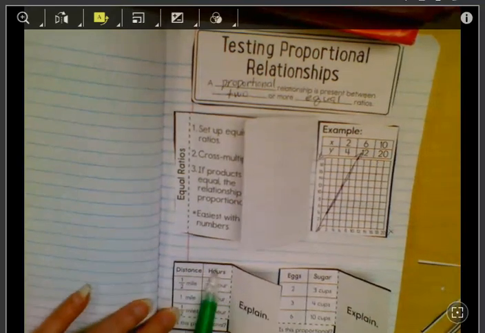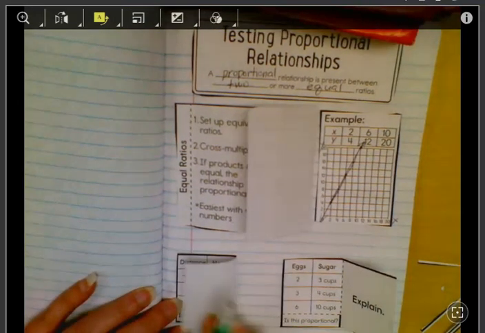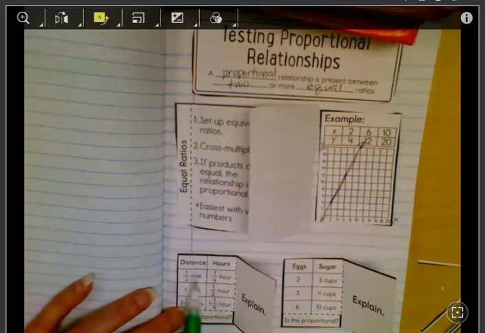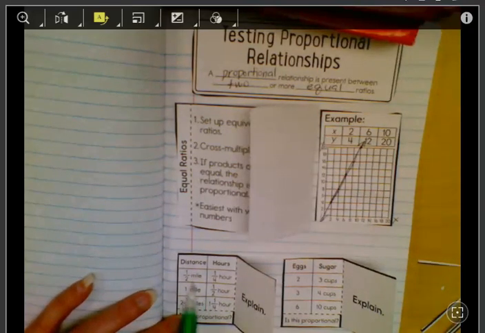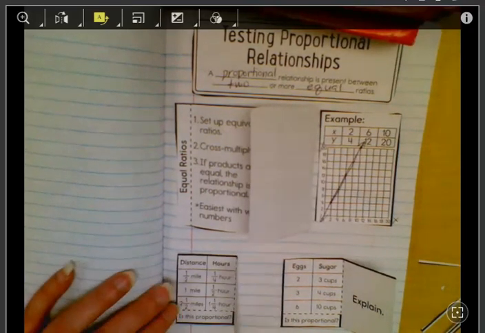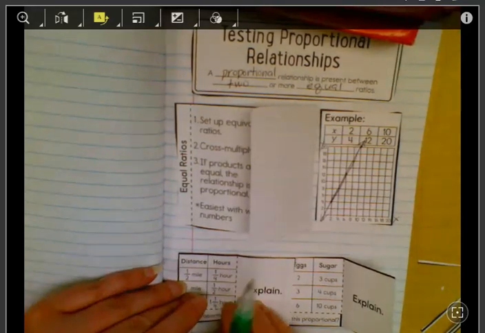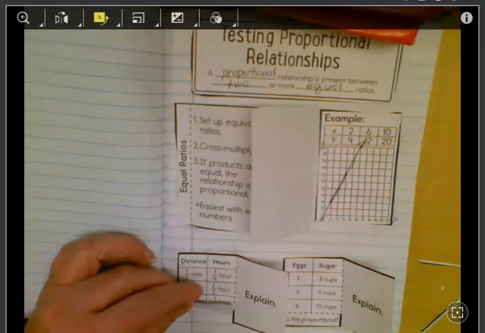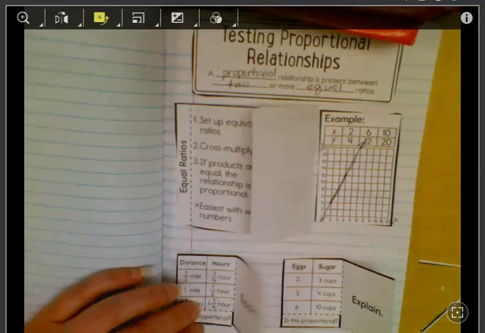So then you get to try this one out. Now you can either graph it or you can do cross products. I'm okay either way, especially because you've got a calculator to do the cross products with the fractions. You can do cross products and then decide if it's proportional. Oh, and so this actually should be folded up too. Oops. And this is supposed to be cut. My little mistake. So right here you write whether it's proportional or not and the explanation here.